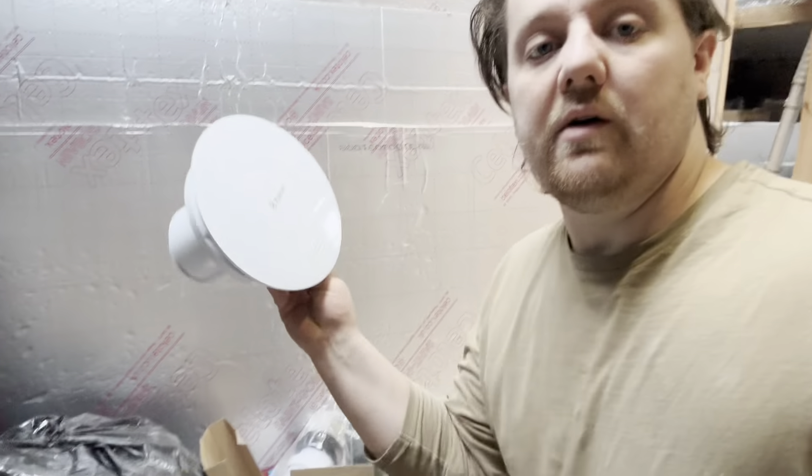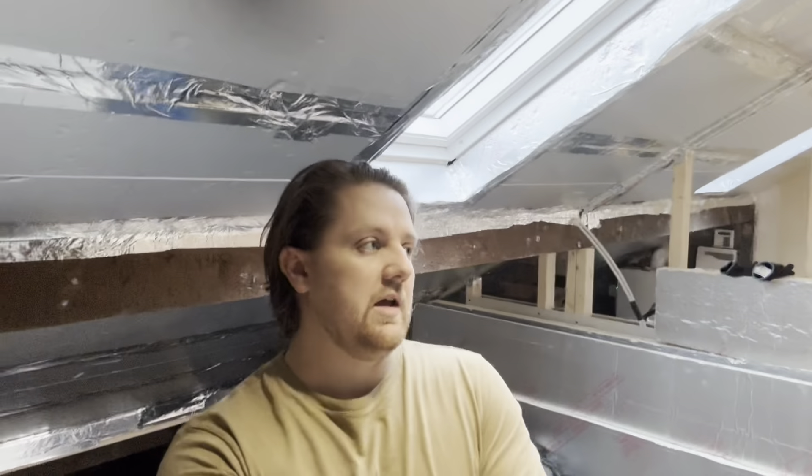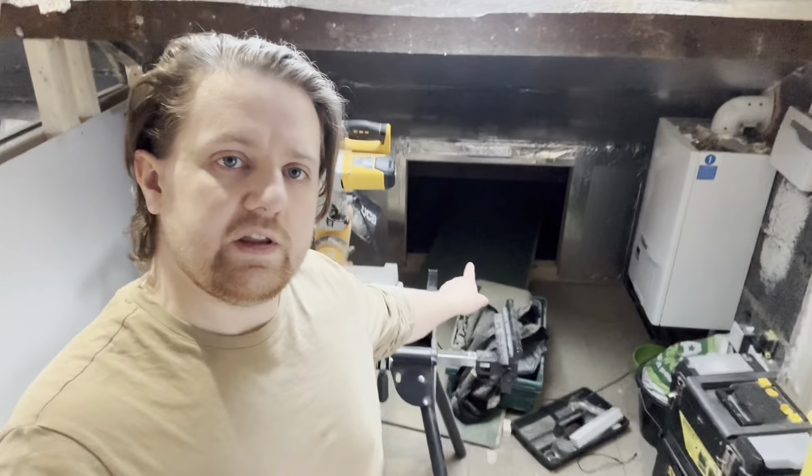We also have the extractor fan which has arrived too. We are all cracking on now. All I need is the bathroom finished, plumbed in, and good to go. All of the fireboard on, and the moisture board all taped up with the joint compound, and I need stair banisters — this is just a temporary thing I put on because I almost fell down there a few weeks ago doing the insulation. That's all we need for completion. There are a few bits and bobs we want to do — like I want to put a bit more reinforcement in the floor because it's squeaky sometimes. I also need to finish the eaves storage; I've got a board in there ready to go, I just need to put it on some extensions so it can go over the pipework that's lagged in there.